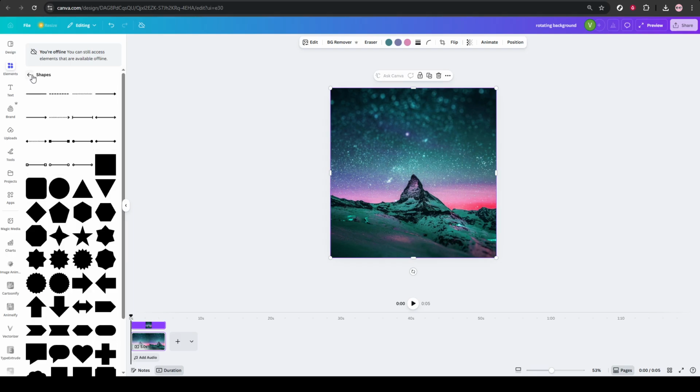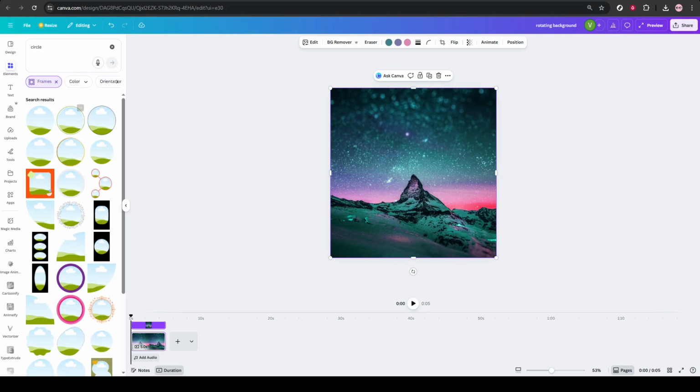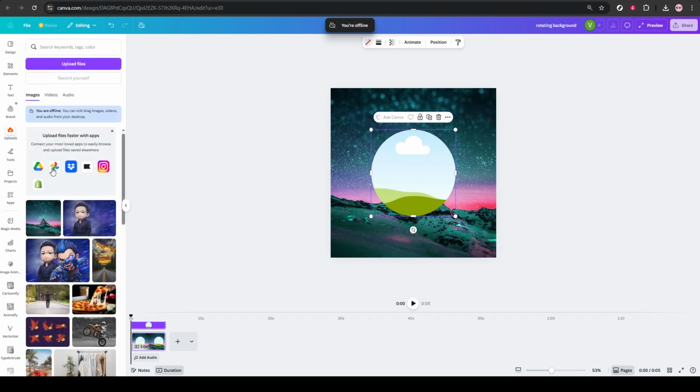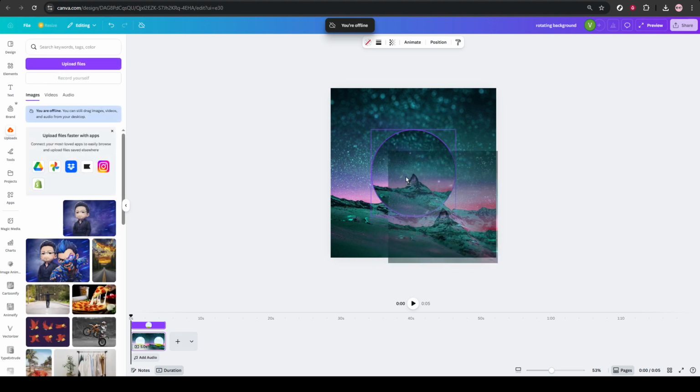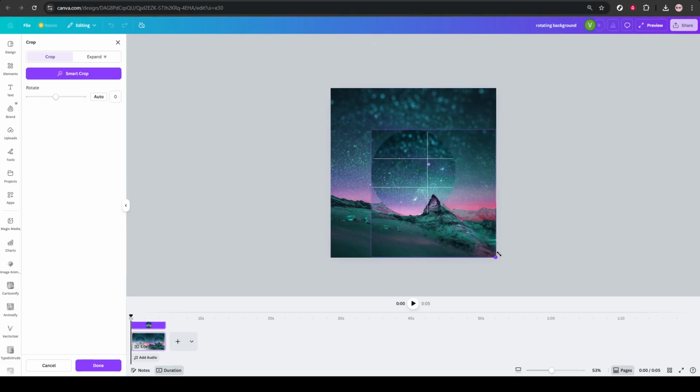Click your image in the Uploads panel to highlight it, then drag it over the circle frame until it snaps into place. Double-click the frame to adjust how the image sits inside. Scale and move it so the subject is centered and feels intentional against the background. Resize and align the frame with your background for a cohesive look. Then click Done to confirm the crop.